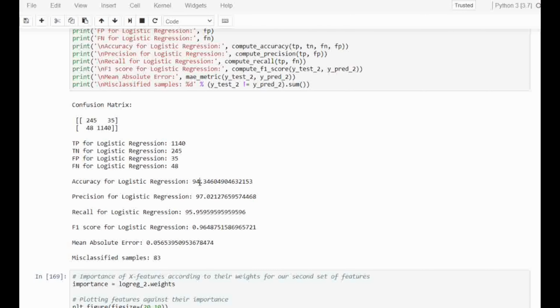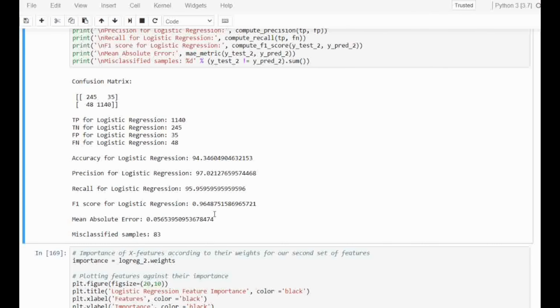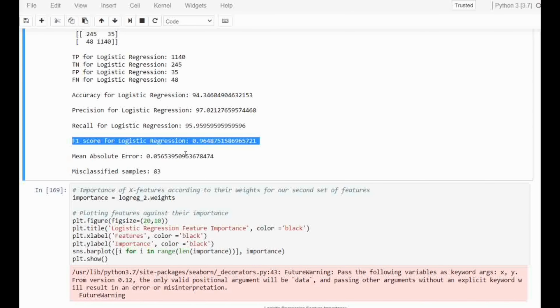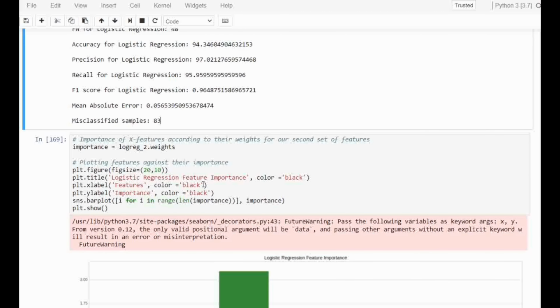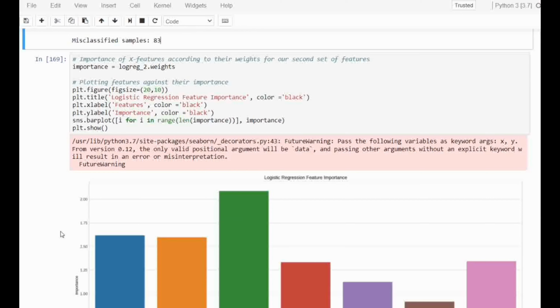And then now you can see that our metrics are actually so much higher. The accuracy is increased by 6%, precision is increased by 7%, recall, like we had already thought about it, didn't have much scope for improvement, but it still increased. F1 score also increased by 3%, which is really good. And our misclassified samples have actually decreased by 100, which is great, and we'd like to believe this is because we tweaked our parameters: feature selection, train test split proportions, learning rate, epochs, all of those mattered.